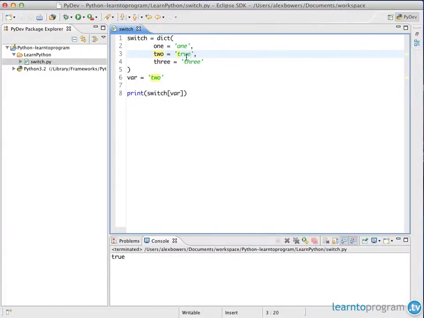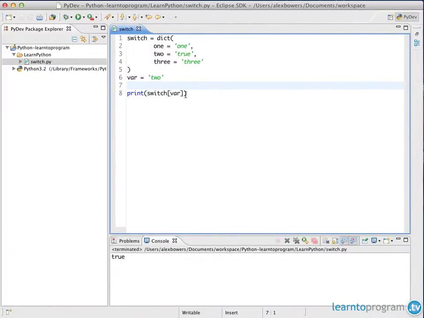The only problem with this is it only works with outputs. It doesn't work with other conditional statements running. So if you wanted to do more logical conditions afterwards, you'd have to use the if, else, if statements rather than using the dictionary method. However, this is quite useful if all you're doing is outputting something to the user.